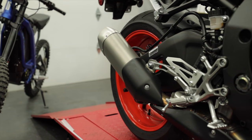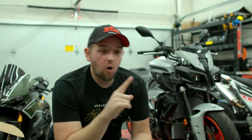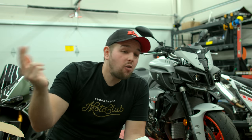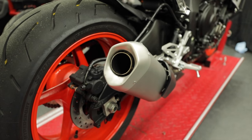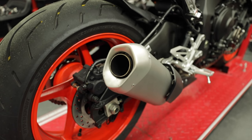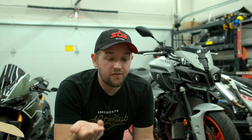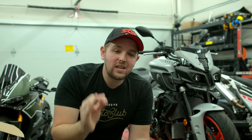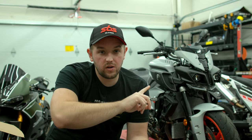Next up on the race list is a new exhaust. When I was out riding with the MT-10 with Yamaha, a dude rolled past on an MT-10 with an Akrapovic exhaust and it sounded absolutely gorgeous and looked really cool. I don't know if I'm going to go with Akrapovic, but I'm talking with a company and we might do some funky stuff with the exhaust. An exhaust upgrade is definitely going to happen to unleash the engine. Along with upgrading the exhaust, we're also going to be tuning the motorcycle — if you're putting a full exhaust on any motorcycle, you have to get the bike tuned.